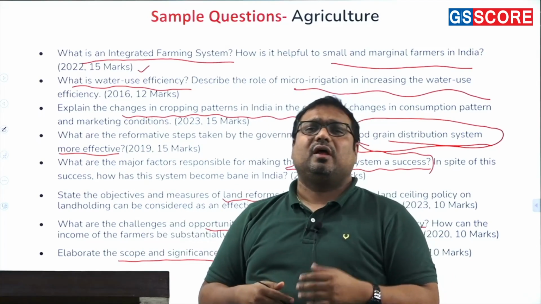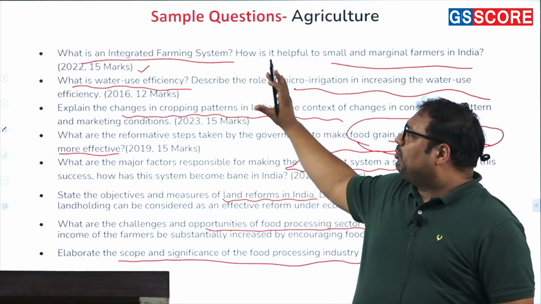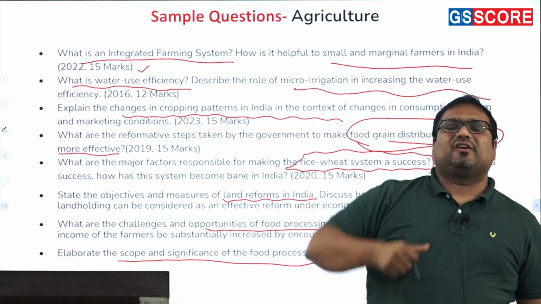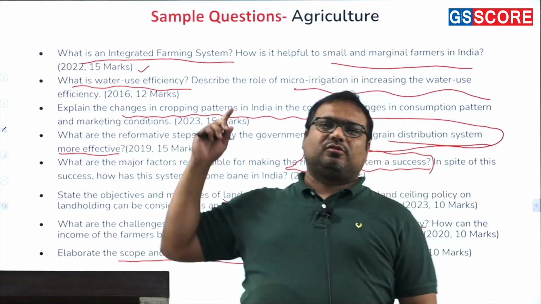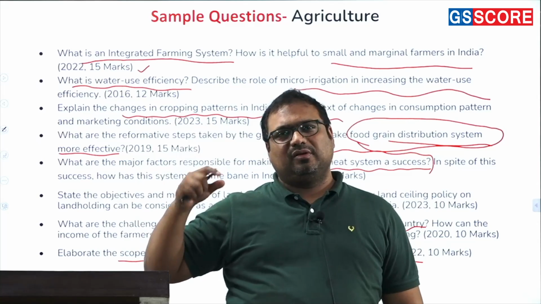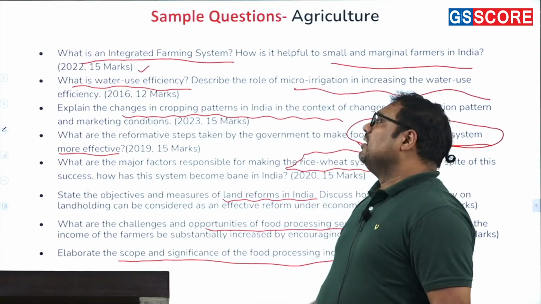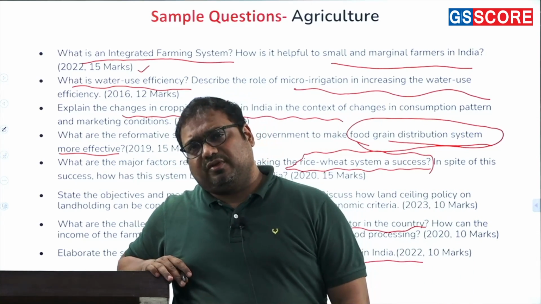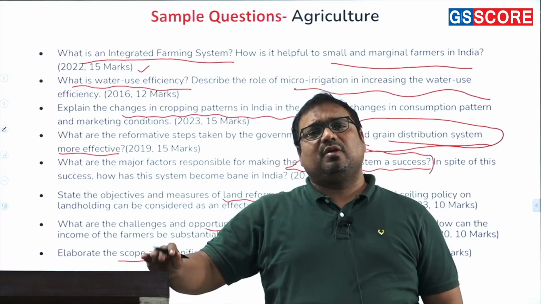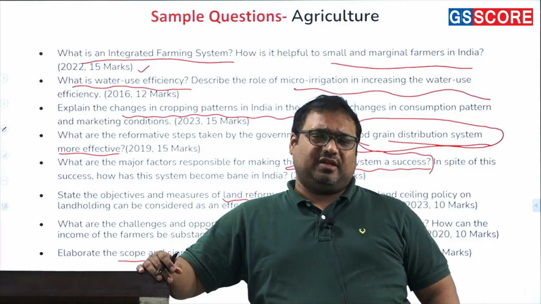That doesn't really happen a lot in this section. And this is also one of the most rewarding sections in terms of syllabus coverage and in terms of marks, because from this very small area of the syllabus, about 45 to 50 marks you can get. Okay, this accounts for that many marks. At least 4 questions are coming almost every year. So 50 marks you are being asked about from this area.